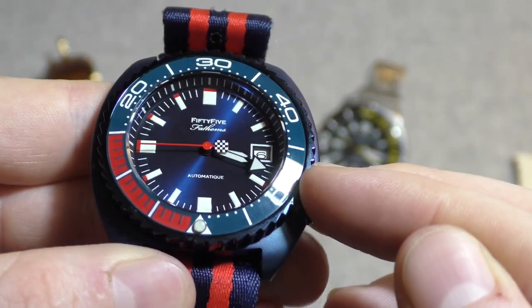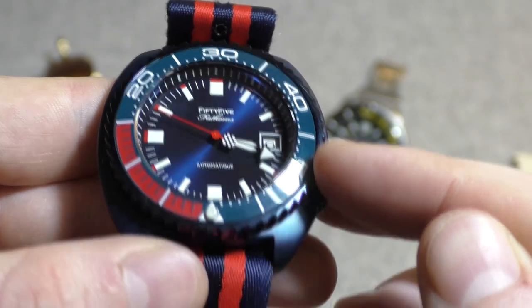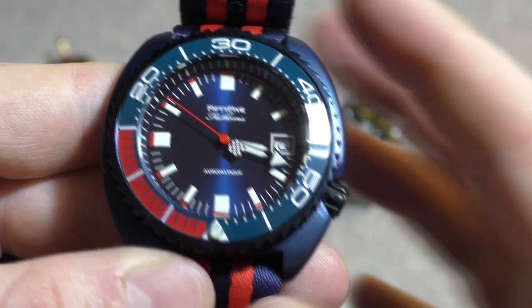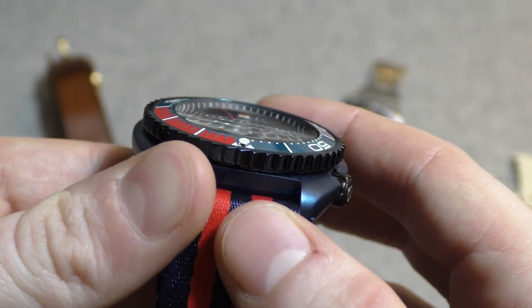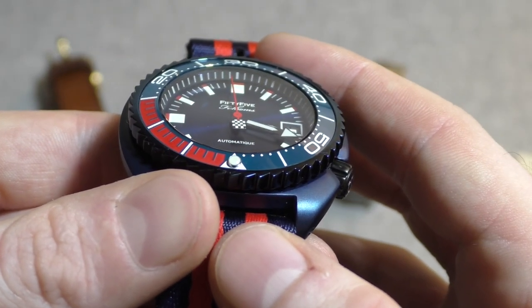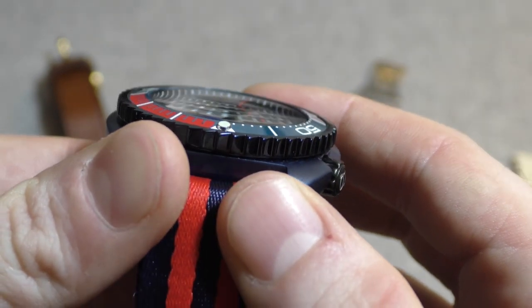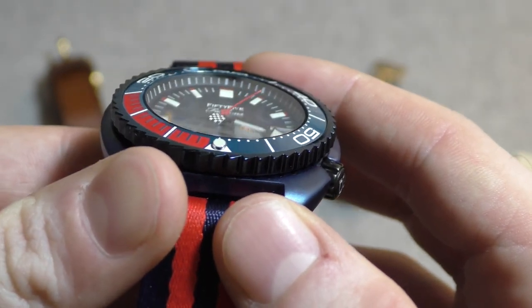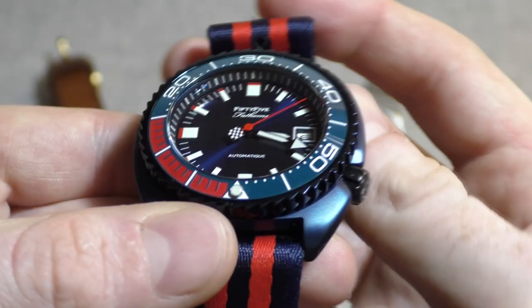The bezel insert is actually one of my own that I stock, and this is an Omega style ceramic bezel, and obviously we have that lovely tape on it as well to go up to that lovely domed crystal on top, which is yet again another part from 1 Second Closer. This is the blue version, and it's also single domed, as you can see, so we get that lovely distortion when you tilt the watch. Lovely crystal, if I do say so myself.